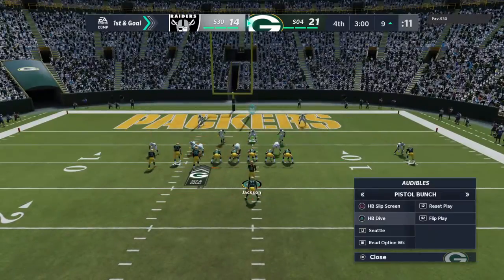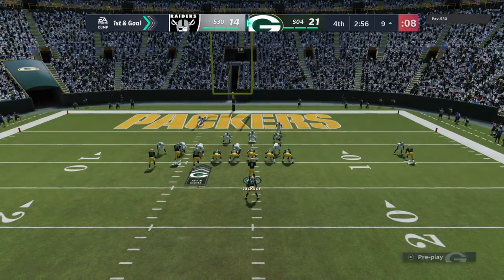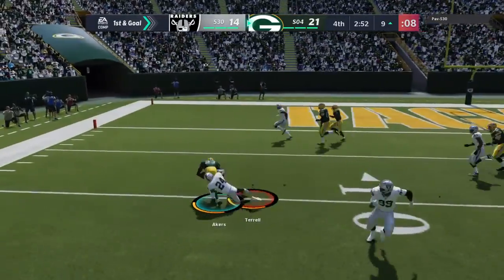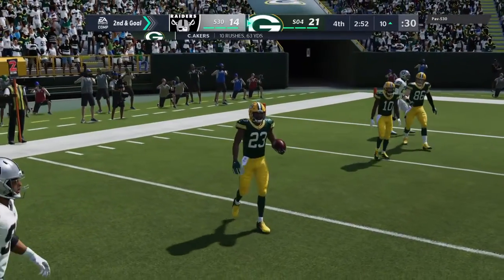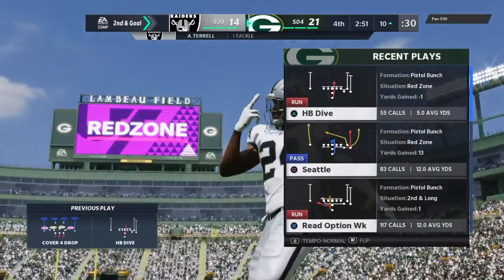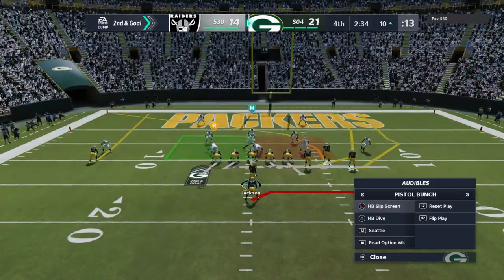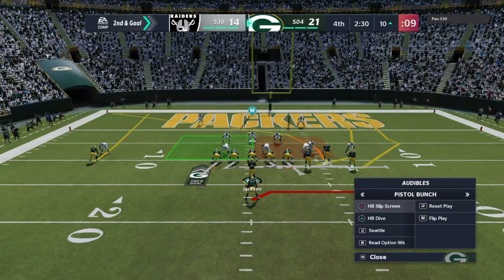So 1st and goal, 6 points here would go a long way toward wrapping this one up. They'll try and run some clock here as they keep it on the ground. And they'll be driven back here, losing yardage to the 10-yard line. That's going to go as a loss of 1 on first down. It's a loss of 1. Moved back to the 10. They'll try on 2nd and goal here. 10-yard line.